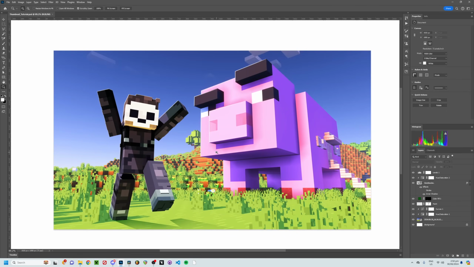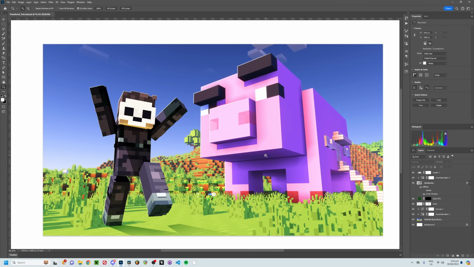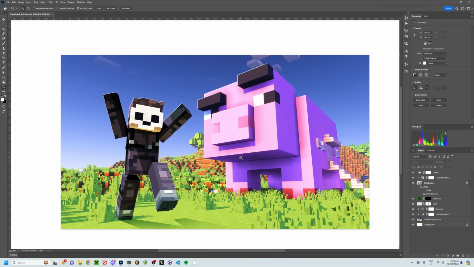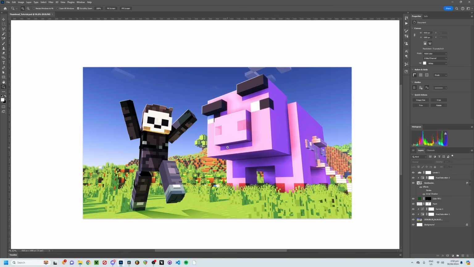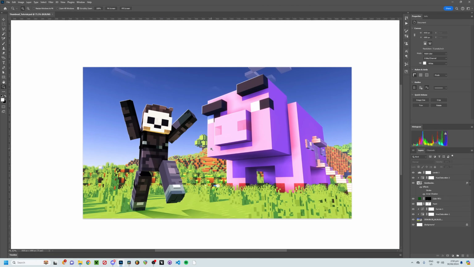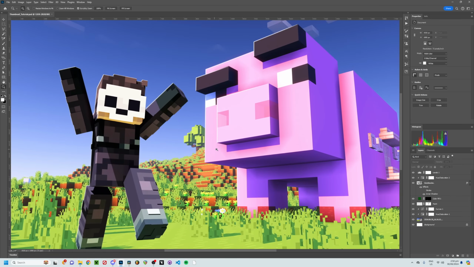The last thing I want to say about doing these thumbnails is just not to be too precious with it. I know that when you play Survival Minecraft, every block that you place and change in your world has meaning, is important. But as you can see here with this pig, there's this random tree in the background that's kind of cutting into the face. Is it distracting? Maybe a little bit. Who's to say? When you're viewing it this big, maybe you can't even see it. But for me right now, I'm seeing it and it's kind of annoying me.